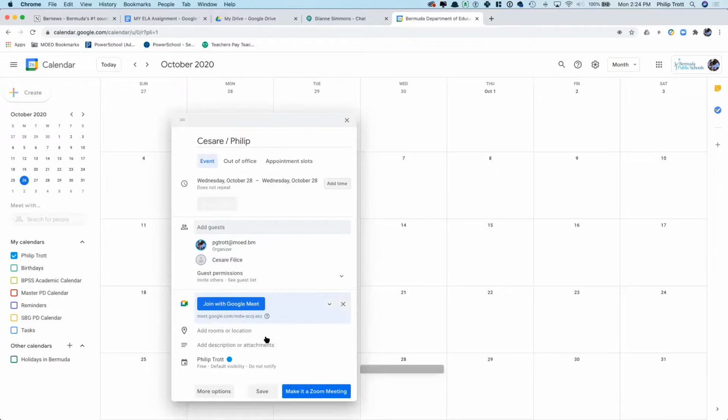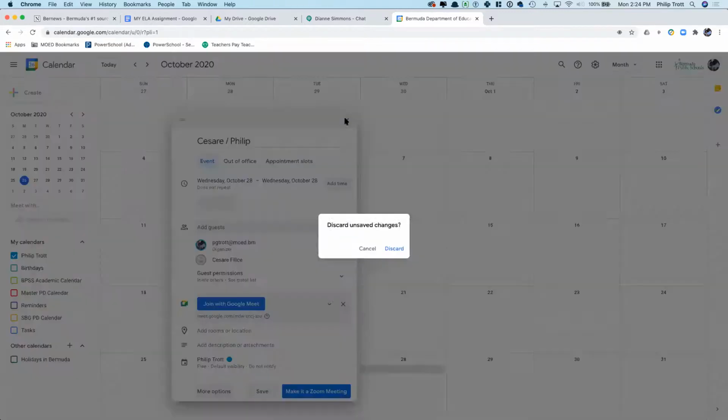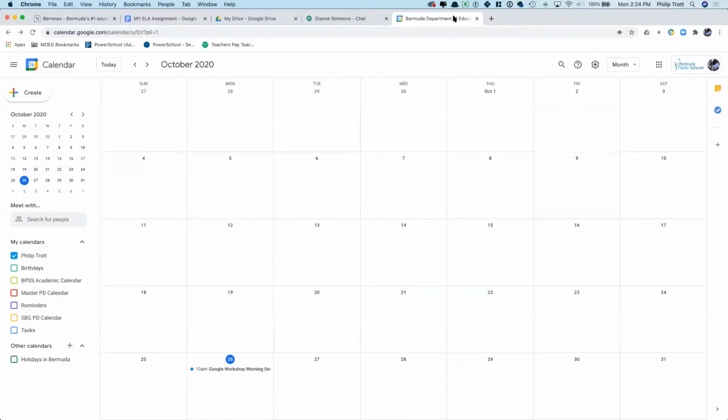Add Google Meet conferencing. He'll get this invite, and it will actually pop up in his MOED email. So even though we're not using Gmail, you'll still get the notification in your work email. And if I click save, then he'll get the notification, and he can just click join the same way that we do with Zoom.